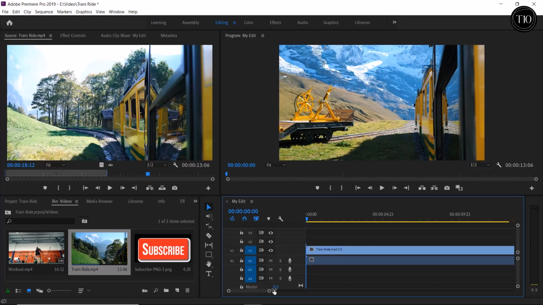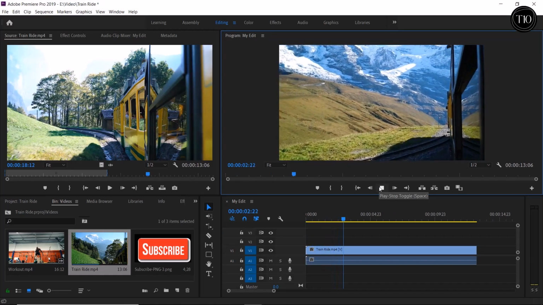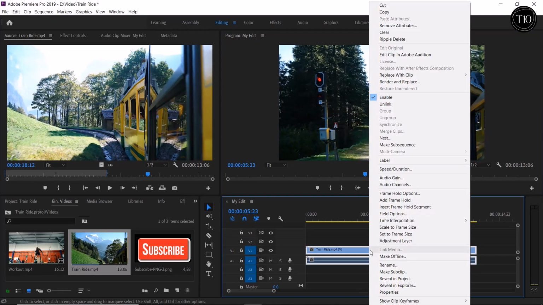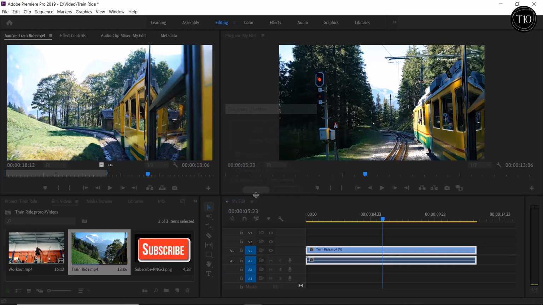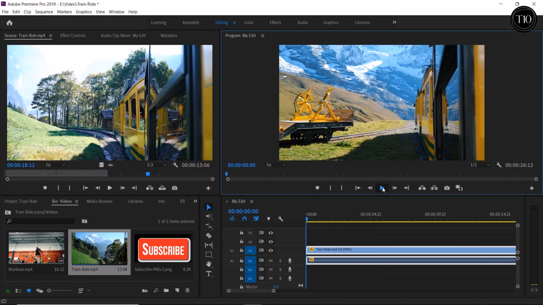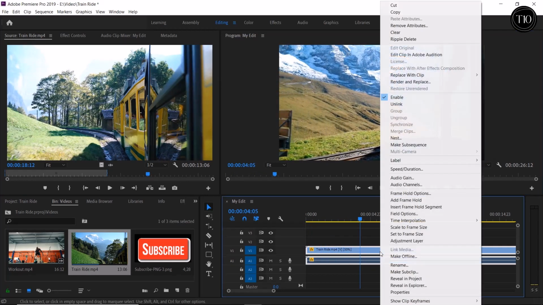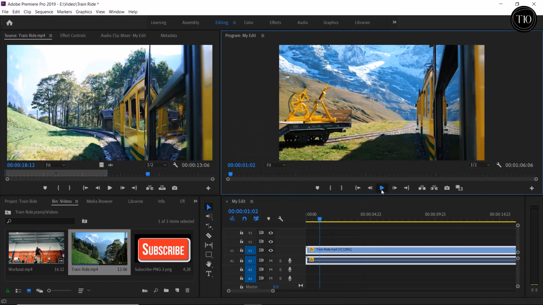Now we will see how to change the speed of a clip, slow motion to fast motion, and also look at speed ramping. To change the speed, right click on the clip and then click on speed/duration. Now we change the speed to 50%, which means exactly half of the speed. Press OK. Now you can see the slow motion. Let's go back to speed duration and set the speed to 20%. It will change it to super slow motion.